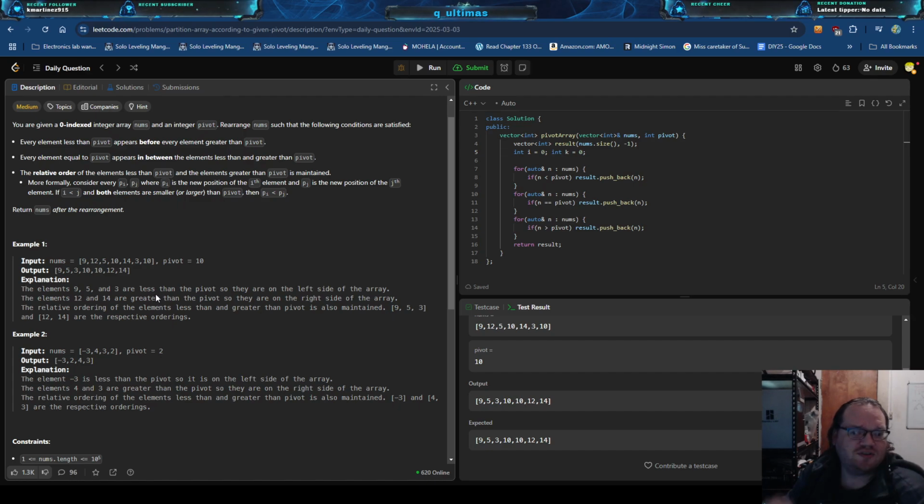The question is, where is pivot? The pivot does not maintain the same position. But we need the count of all the smallest values and the greatest values, right? Of course, for greatest, I could do it in reverse order.